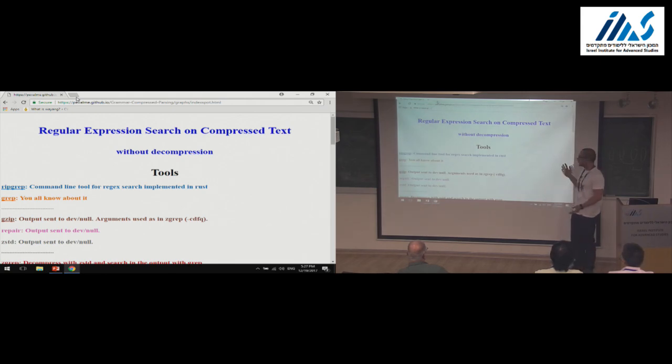Right now, these two problems, regular expression search and compression, have been studied and analyzed as independent problems. We have a lot of really good engines and programs for regular expression matching and also for compression, but they work independently. However, we found that there might be a way to combine those ideas to make a better tool. And that's what we have been doing. So we developed a tool called search with the set, because it's just search on the compressed text.